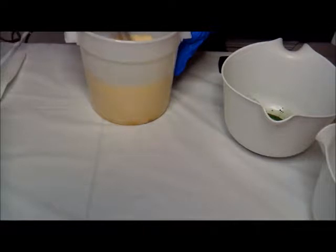And it looks like it's thickening up rather quickly. Like I said, the oils, everything was at a low temperature. I don't want to mix this too much. Hopefully, being soaped at a low temperature, I have enough time to mix my colors. For whatever reason, it appears to be thickening up.